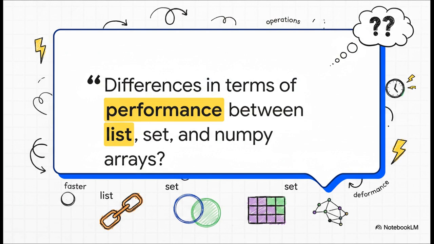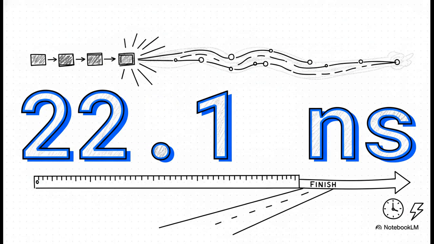This question right here came straight from the r/learnpython community on Reddit. Someone wanted to know what the actual practical performance difference is between these common data structures. And the answer is that it wildly depends on what you're doing. So let's look at the evidence. In one test, just accessing a single item in a list, like grabbing the second thing in the sequence, took about 22 nanoseconds. That is so fast it's almost meaningless.